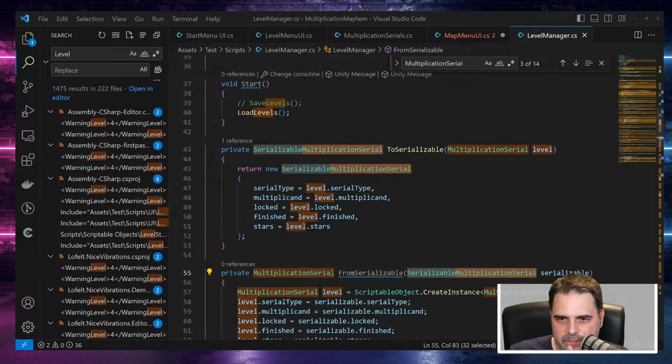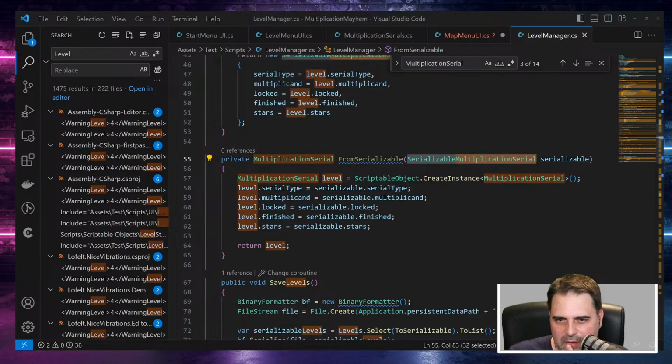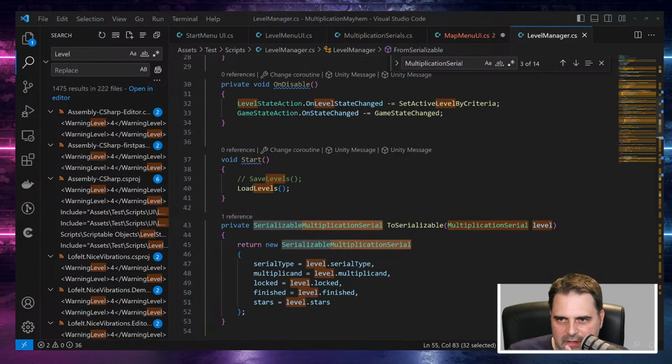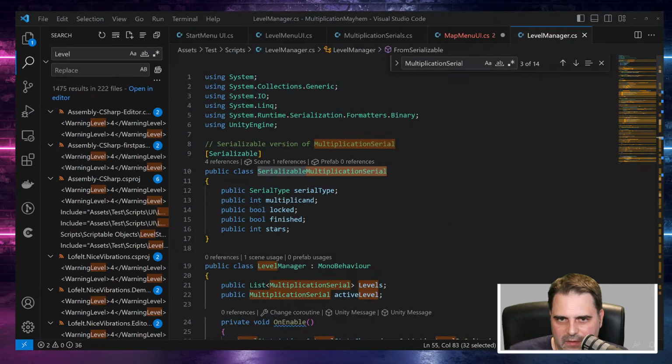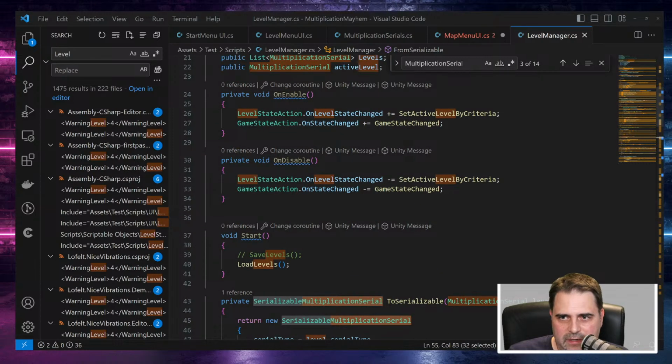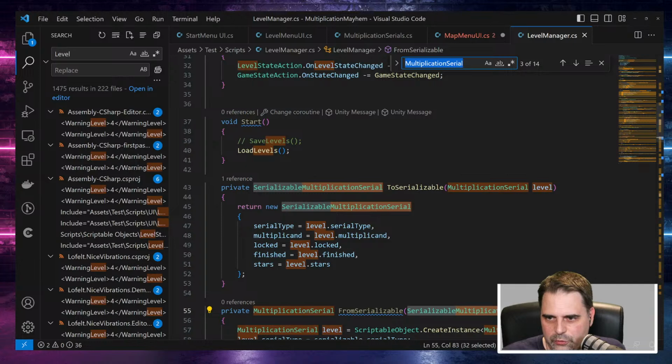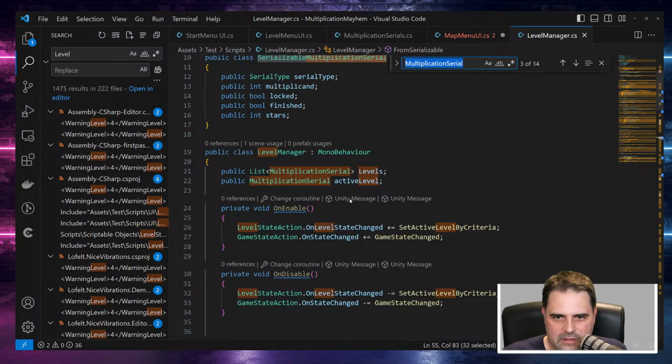Okay, so levels. Where was I? Oh, multiplication serial. That's what I want to use, and that's the list of levels. So where do I load these levels?